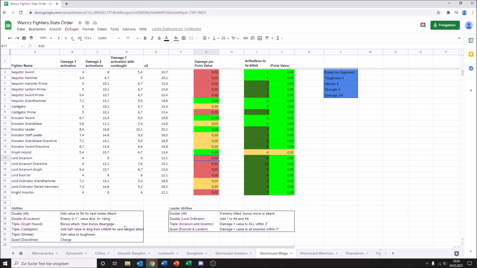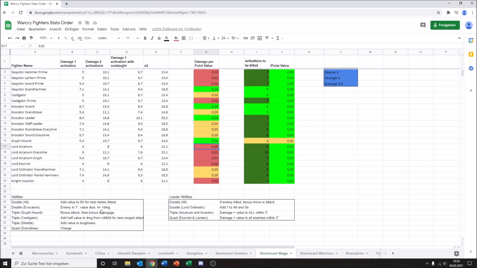So what new abilities did we get? Well, as for all the warbands from Stormcast, we are getting the triple for the Gryph-hound now, which allows them a bonus attack and then a bonus disengage. It's a very good triple, and yeah, you'll like that on your Gryphound.